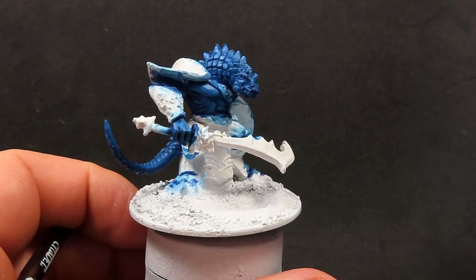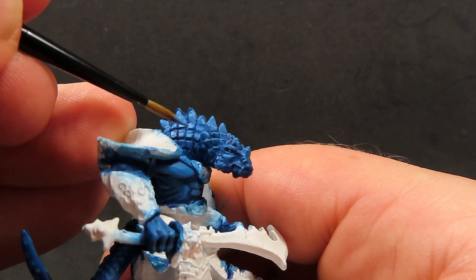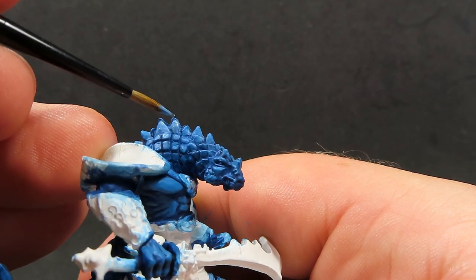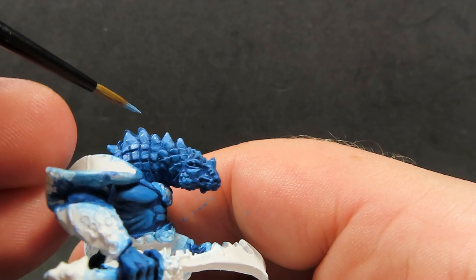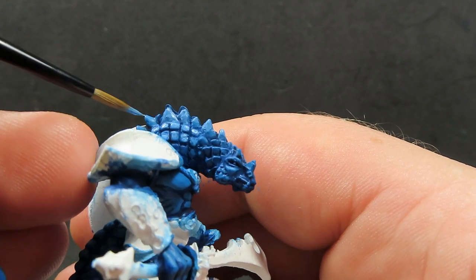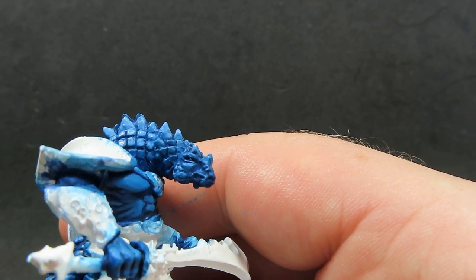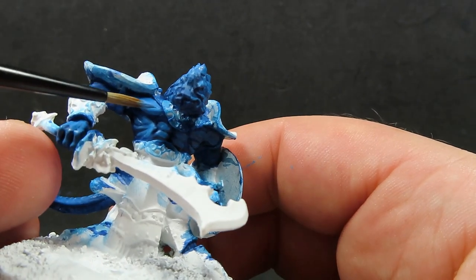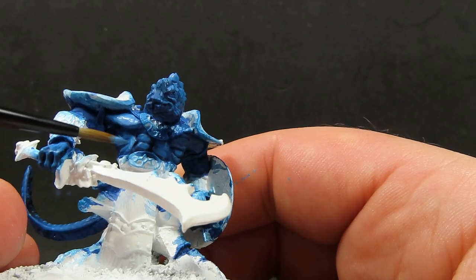Now we have all those parts picked out — quite a long process — we're going to come in with electric blue, which is an even lighter blue. I'm going to go over all those areas but this time just placing a little dot in one corner or an area where I feel it would be necessary, so I'm not covering over everything, just placing little dots everywhere. The tail is especially time consuming because the sculpted skin parts are very shallow and not very visible, so it's a lot of guesswork. Don't be afraid to do that, or just leave the tail entirely. Don't forget to go back over the high points of the muscles as well to make them stand out even more.